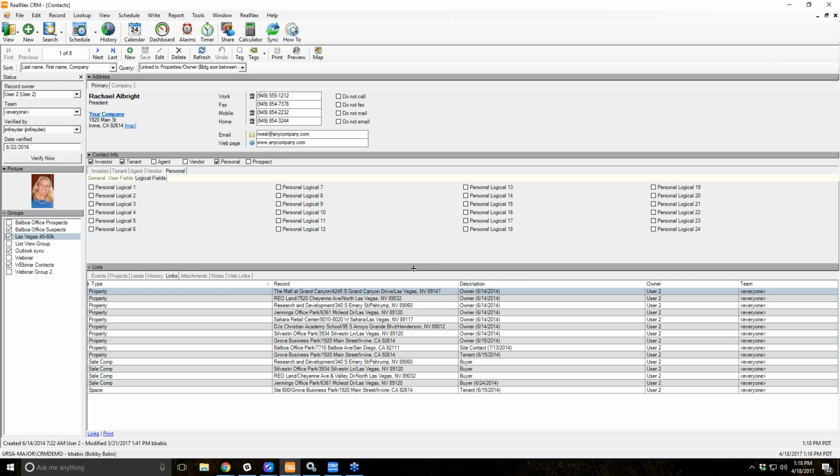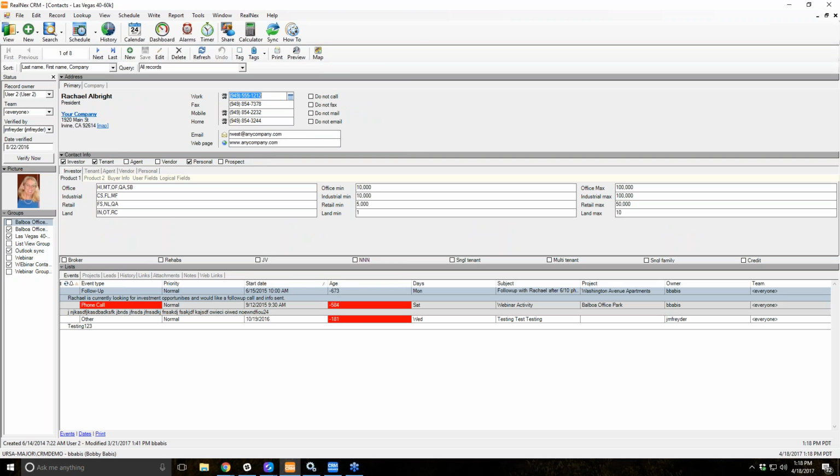So that makes it to where we don't have to do that search every single time we want to bring up these contacts now. So next time we want to bring up our group of the 40 to 60,000 square foot owners in Las Vegas, we can simply right-click on the group and activate it to save us all of the steps. Although, to be brutally honest, I'm pretty sure most of that was due to talking and not because the steps are actually long.